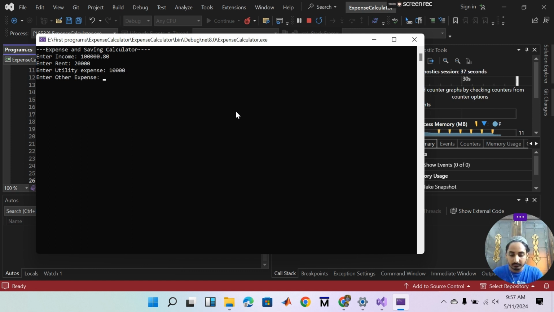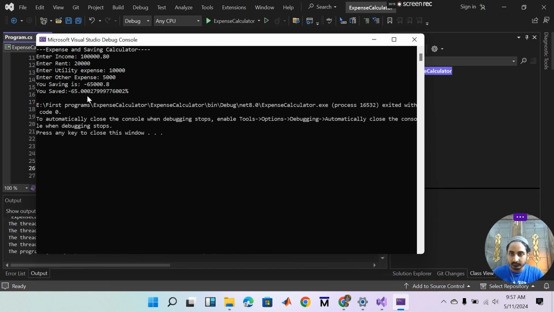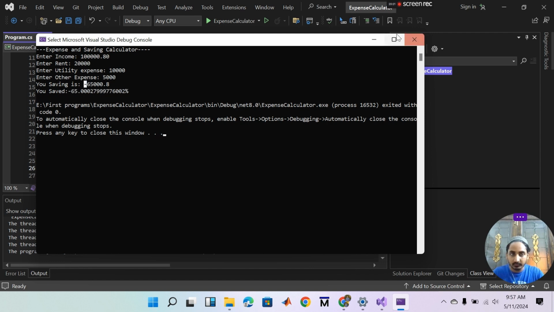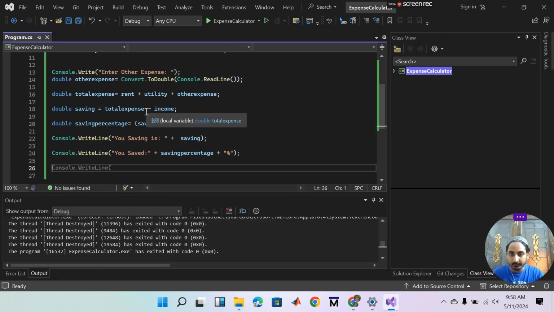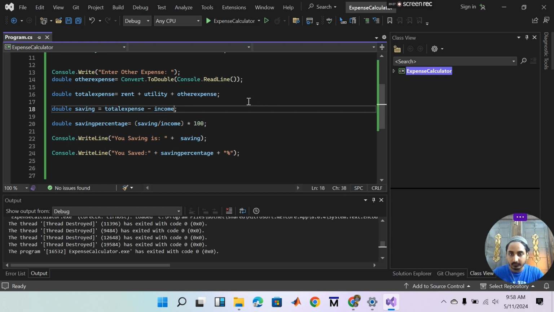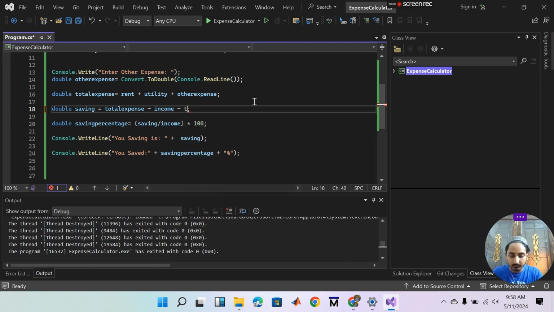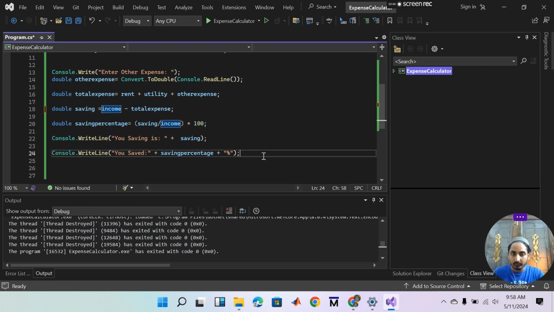Other expenses. Minus 65. That means there's a problem in the formula. It will be income minus expense. Okay, now it will work.